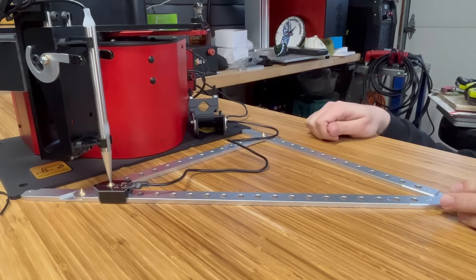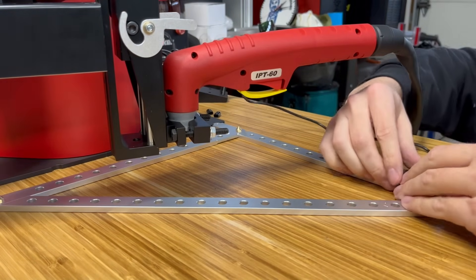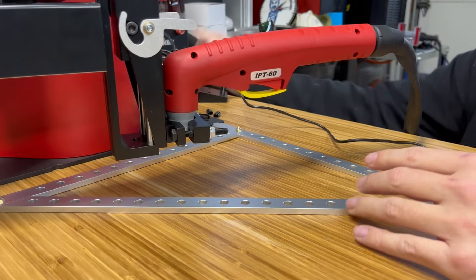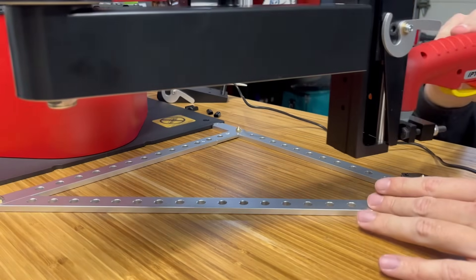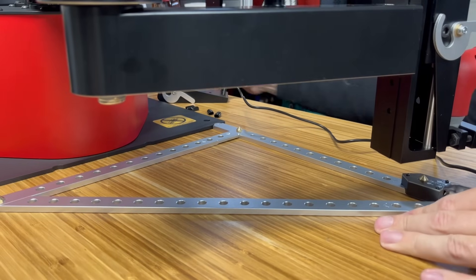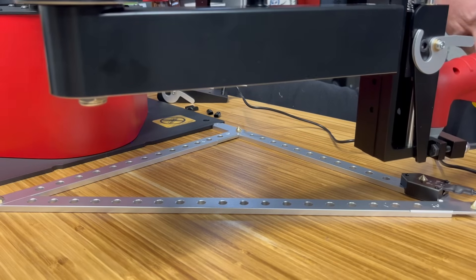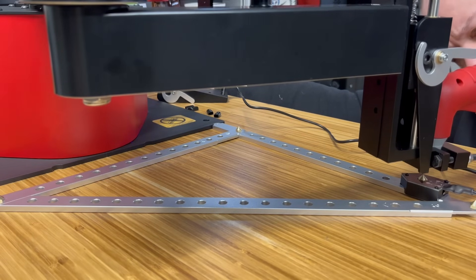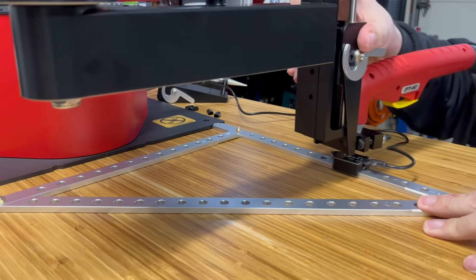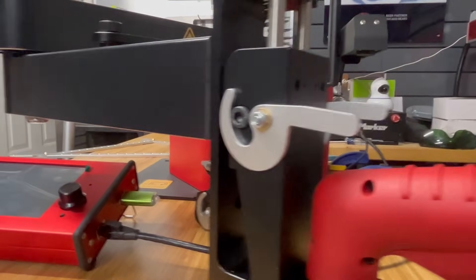Per the on-screen instructions, we've got to switch our stylus to our torch. Go ahead and put the torch on and rinse and repeat — we're going to just do the same steps. We're going to slide the torch over and use the jog knob to bring your Z down. The torch nozzle is going to go right on top of it, and you're going to just do the same three steps. Then calibration will be complete, and you'll be up and ready to CNC plasma cut in no time.